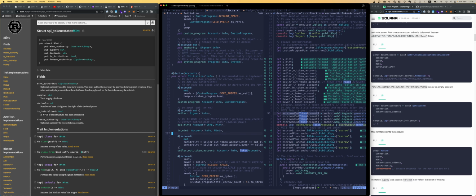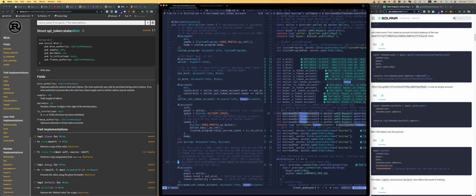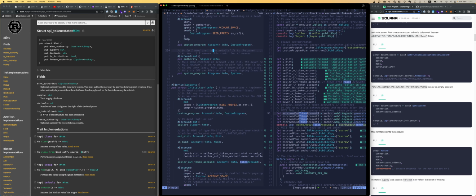well, first, in the program, you have all this stuff, like right here, this escrowed out token account. This is an actual token account. What I do is I have this variable called out mint. It's the out token mint. It's the mint, and it's an account, and it's just another account that's passed into this context.